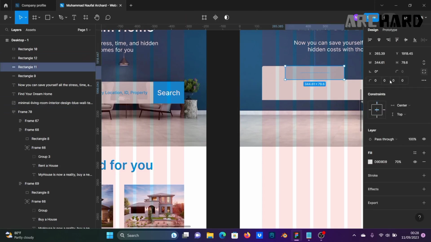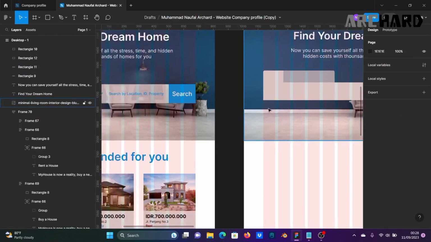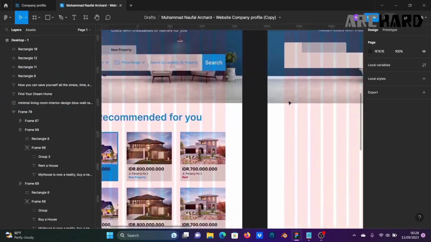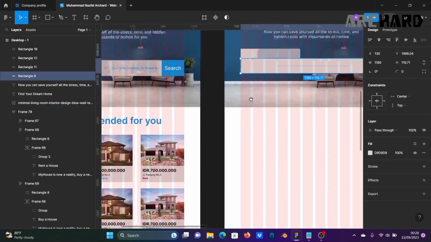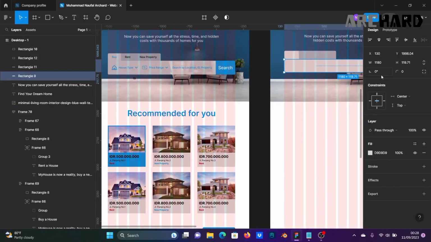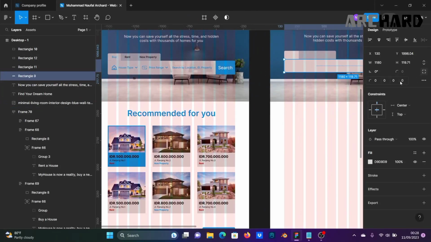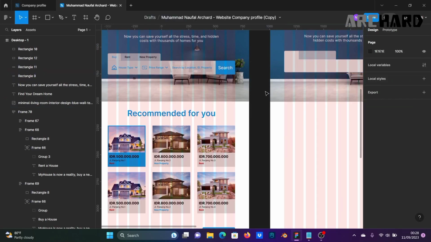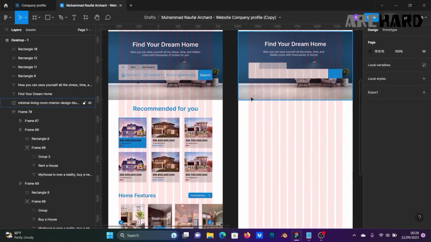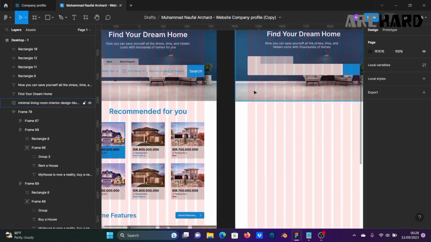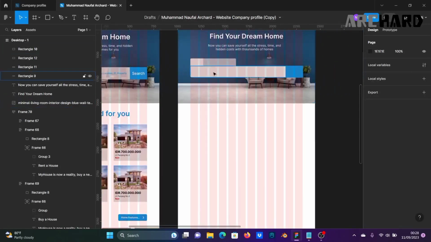This is the 10, yeah, like this. And I want to add corner radius again to 10, like this. Okay. The next step is I want to add a search.